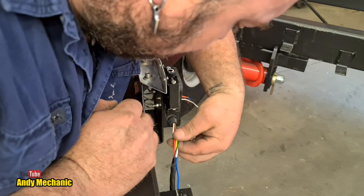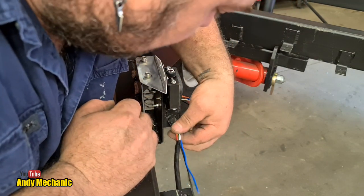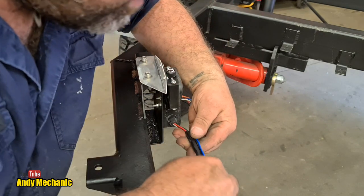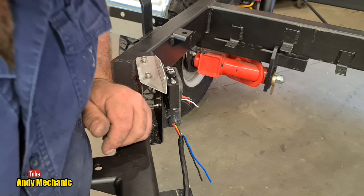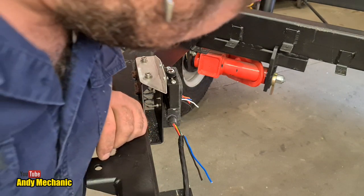We'll just push them all through, and I'll just leave it like that for now, because I will tape that back and keep those out for now, because there's no point having more wires in there than we need, because it's going to get really busy as it is.